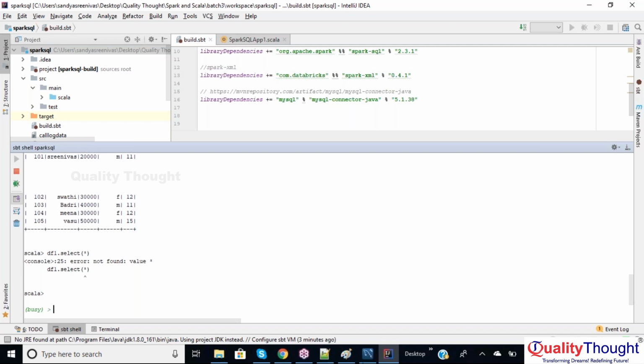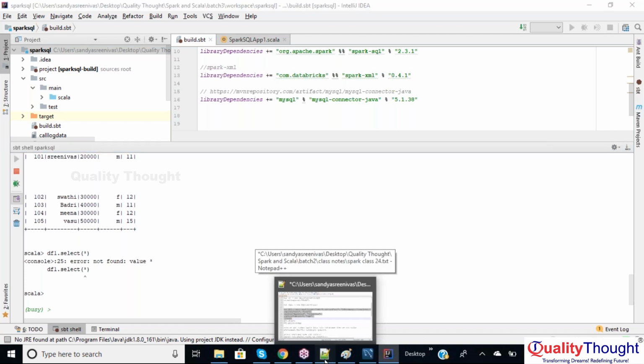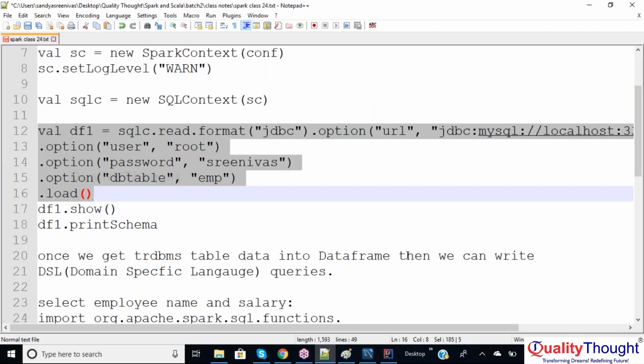We can use select queries in the domain specific language. How do we use domain specific language queries? By using select: dataframe.select, and we can pass star or column names.